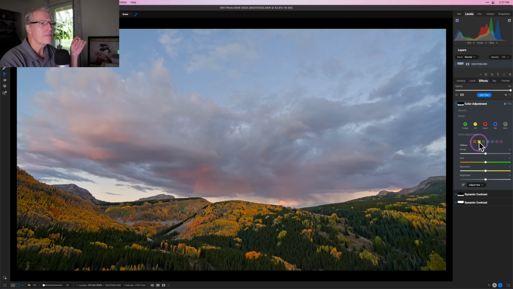And in the yellow, I click on that. I'm going to come over here and do the same thing. Kind of get away from the green and get more towards kind of that richer, warmer color. Maybe give it a slight bump in saturation. And then for the greens, I'm going to come over here. I'm not going to play with the colors. I'm just going to impact the brightness or the luminosity of the green. And I'm going to make it darker. So that's just creating a little bit more color contrast.